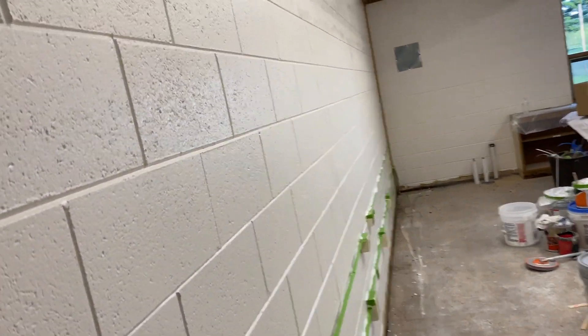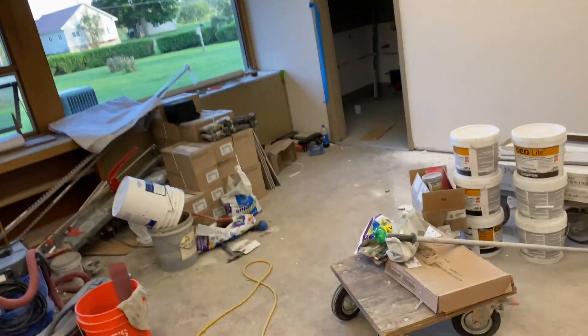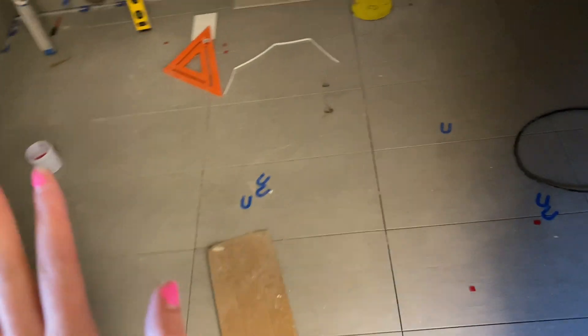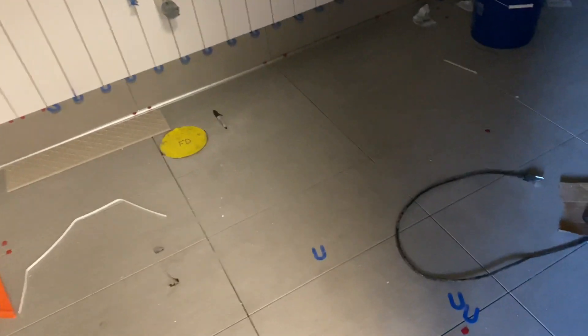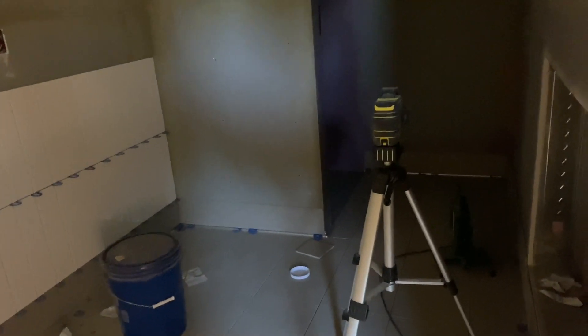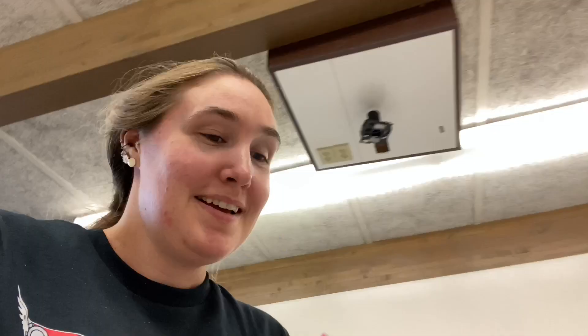A lot of the same things — still need to paint, yada yada yada. But we can come over here — the tile guy has been busy! The floor looks great. I love Mr. Tile Guy. I'm assuming he has to do all of it because right there is the shower, so it makes sense it's the same tile. Meet the Teacher is next Tuesday — not when I thought in the last video — so we'll see if it's finished by then. The appliances are here — I think those white boxes are the stove, and that one says 'sink' on it.